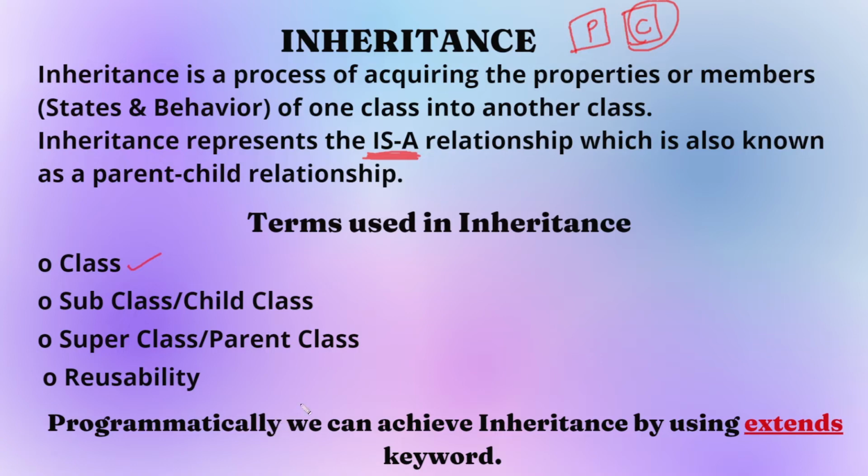Programmatically, we can achieve inheritance by using the extends keyword. That is, if you are going to write a program and you want to tell that this child class belongs to this parent class, then you have to use the extends keyword. Now let us see it in more detail.